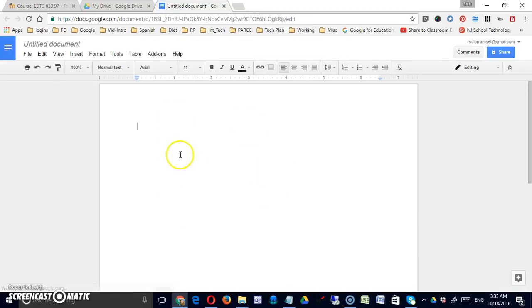You can see that a new doc is created with the title Untitled Document. Now, something interesting about the Google environment that you won't find in a lot of other places is that if I were to create a second, third, fourth, fifth document, they might all be named Untitled Document. So I can have more than one document with the same name in the same space, which is something you wouldn't see in most other environments. The computer doesn't allow you to do it. But since Google is obviously tracking these documents in some other way, assigning some type of number or identifier that you can't see, it allows the title to be the same. Which I think is generally a negative.